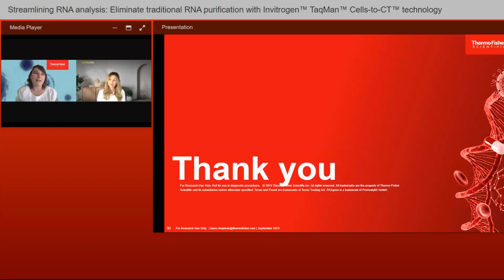This one, again, it's kind of an "it depends" answer, because it depends on the number of plates that you're trying to process. What we generally do recommend is with cells-to-Ct, the timing is pretty important. You don't want to have the lysate sitting around too long. And so you would want to process one plate, get the cell lysate complete, and then go into your RT-PCR. The timing in general that we give is that the lysis is complete within about 5 minutes. And then you want to process the samples and not let them sit around at room temperature for more than about 20 to 30 minutes, depending on which kit you're using.